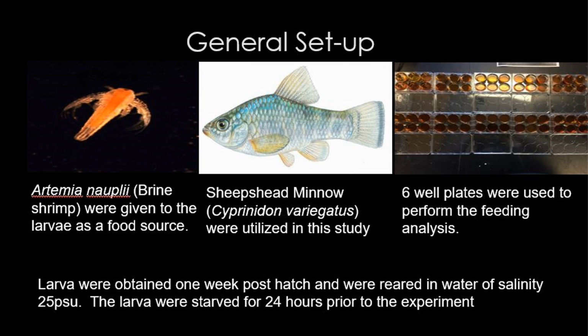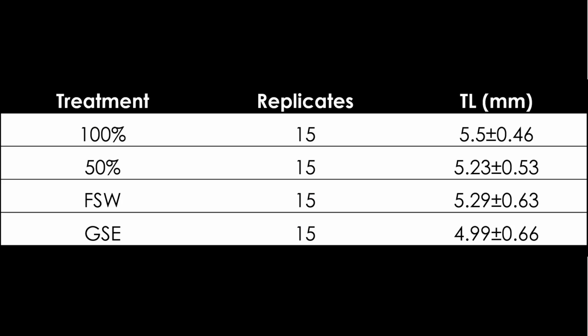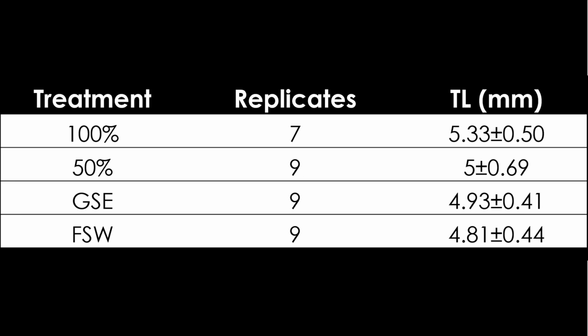In the end, I wound up with two main experiments for my research. In the first, I exposed fish to my 4 different concentrations for an hour and gave them 20 shrimp to eat, and determined the percentage they ate at the end. In the second, I gave them 10 shrimp and looked at how long it took each fish to eat all 10. After collecting all my data, it was time for analysis.